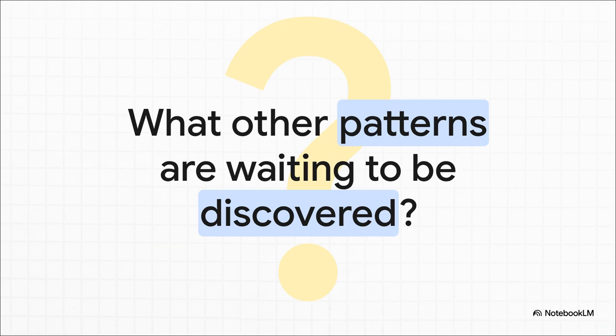So, we've solved the puzzle, but it leaves you with a much, much bigger thought, doesn't it? If this much hidden structure, this much harmony, exists in a tiny little set of just 5 numbers, what other beautiful and intricate patterns are just out there waiting to be discovered, not just in math, but in the entire universe around us?